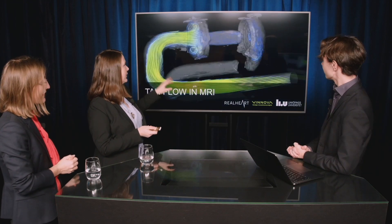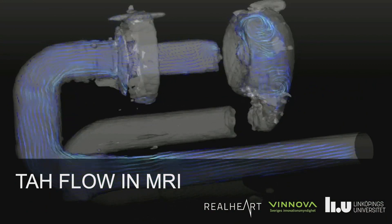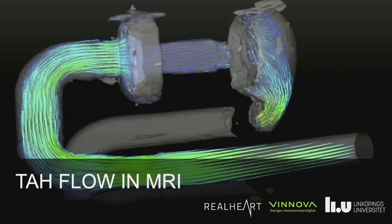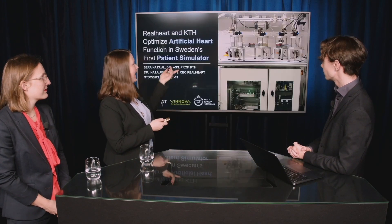What could we test? The key benefit of having a hybrid simulator is that we no longer are restricted to mimicking a static patient condition, but we can actually have the patient go into an exercise state or maybe have the patient go to sleep, which are very critical states for patient safety to make sure that the device operates very well with the patient. Here is what it looks like inside the MRI scanner — we could go through multiple different advanced conditions in the patient to see what it looks like in the hybrid simulator.